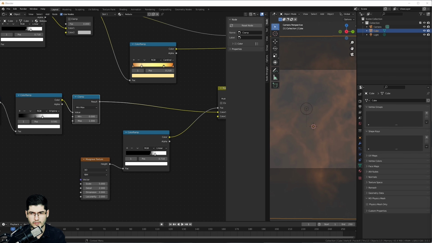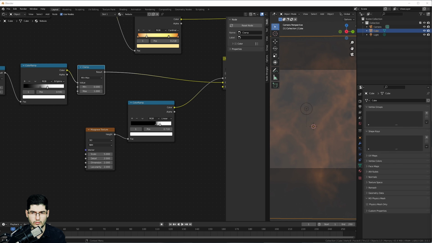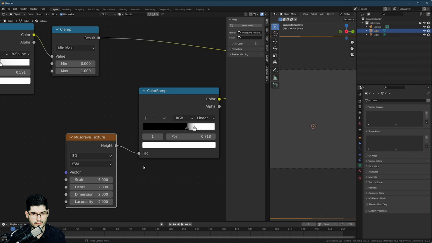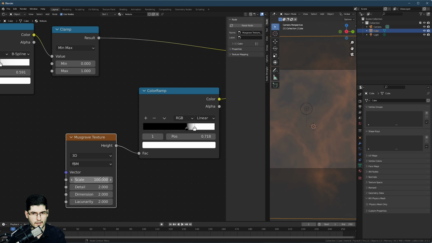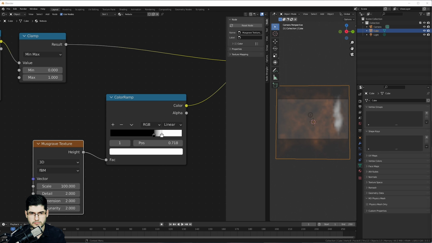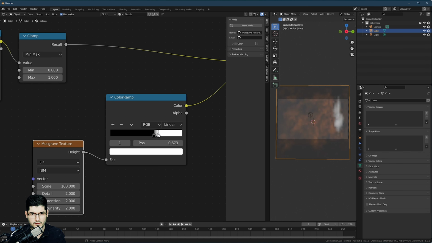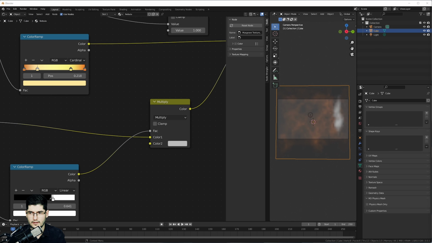It might be that because we have a clamp before that and then one after, it might not actually have any real effect. Right, okay, so then we have another Musgrave texture over in here, and we can change this to 100. And then this color ramp, we're going to bring it further, something like that. I think that'll be fine.